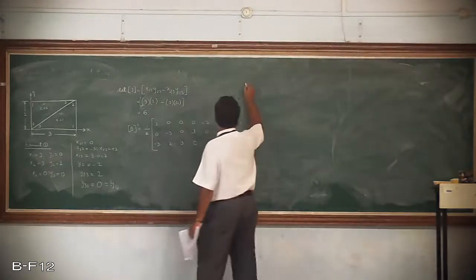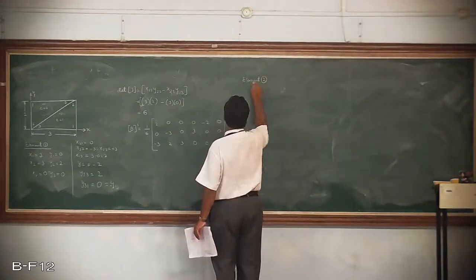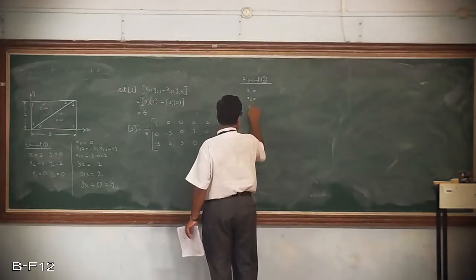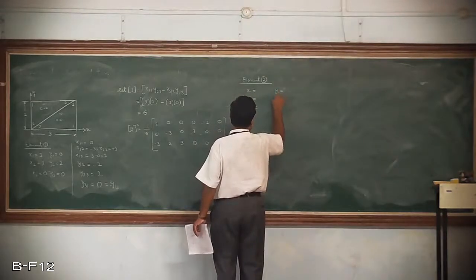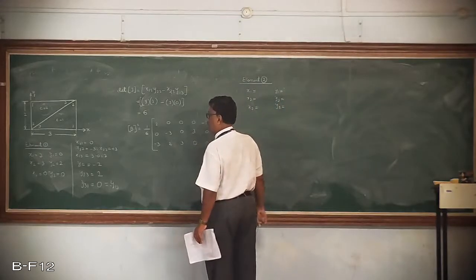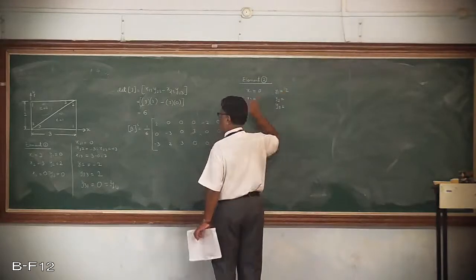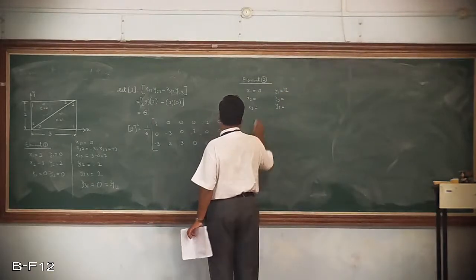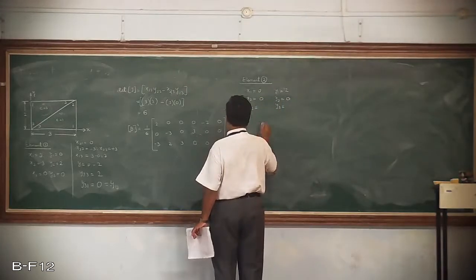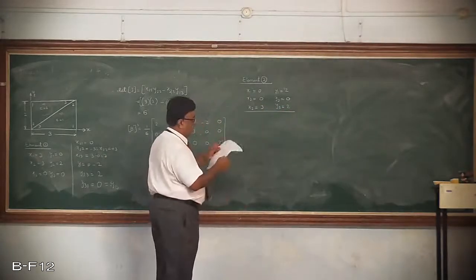Second element, like element number 2 we'll write. See here what happens is your x1, x2, and x3, y1, y2, because of the node numbering. So now look at this. What is our x1? x1 is 0 and x2 is again 0 for the second element. And x3 is going to be 3, and in the similar manner you can go on finding.